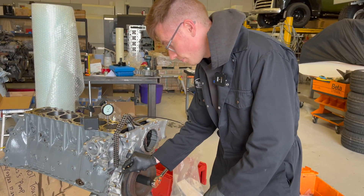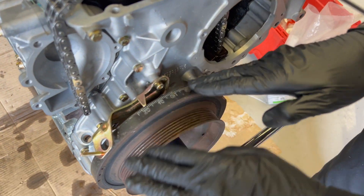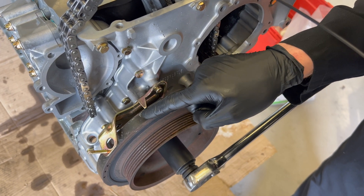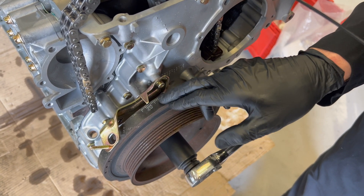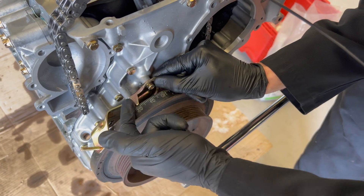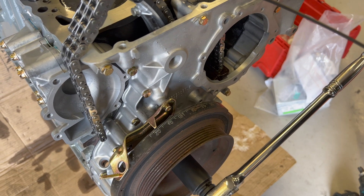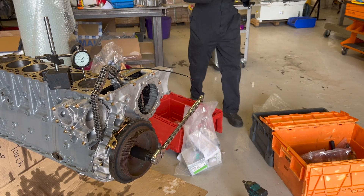Now what you're going to do is look at this marker. You can see the markings on the front pulley. This front pulley has yet to be engraved — this is an old one that's going to get repainted. One of my pet hates with these pulleys is that they are painted on and it rubs off, so when I build an engine for a customer, they get blasted off and all the markings get engraved back on. The point is: when we're at 3.23 mm, we want the flat side of this pointer to be pointing bang on 20 — right there, 20. I'm going to tighten that up with these allen keys.